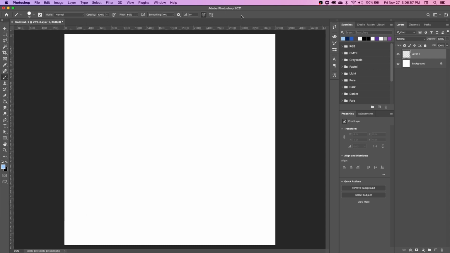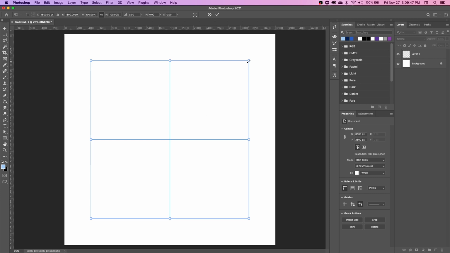Now, in order to access Photoshop's symmetry features, with the brush tool selected, we need to hit this icon right here. There are lots of different options. You can try any of these out, but what we're looking for today is the mandala option. Click that, and you'll get a box that pops up that says Mandala Symmetry. You can divide your canvas up to 10. I typically like to go for 4, so we're going to go for 4 today.